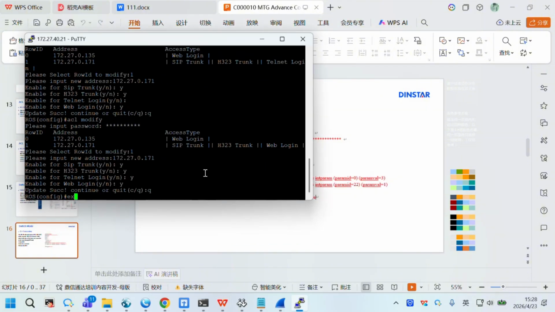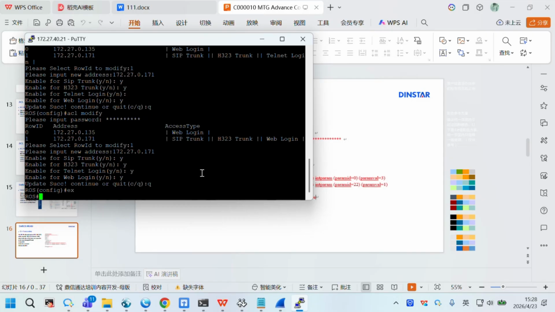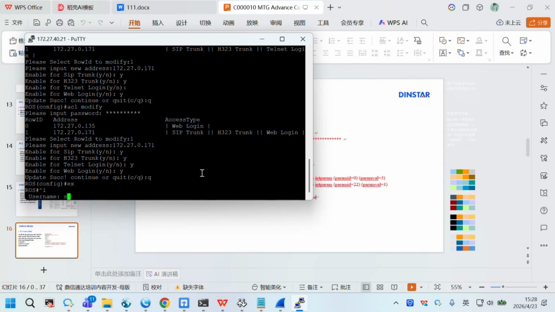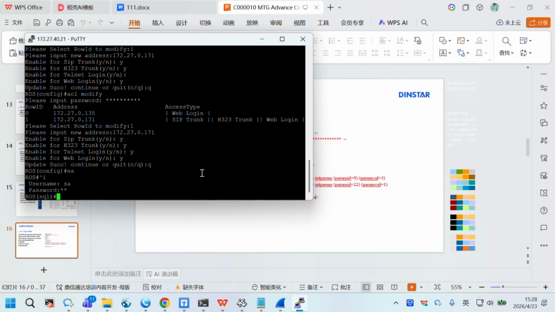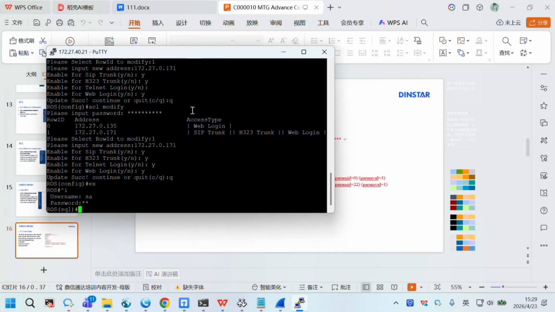So first, we need to get into the database. And the username and the password are also SA. And here, we can just select our mode currently.